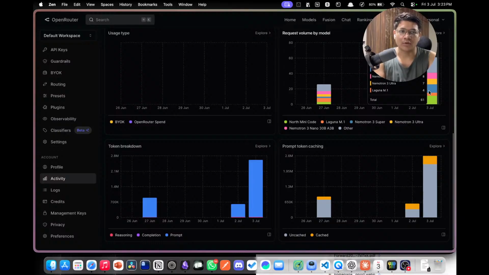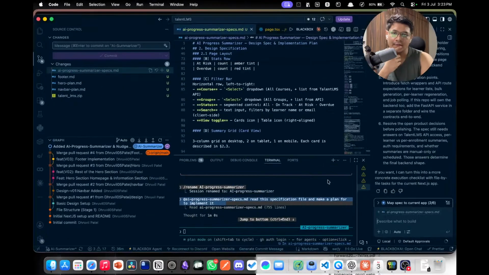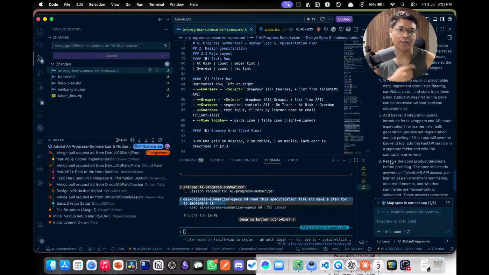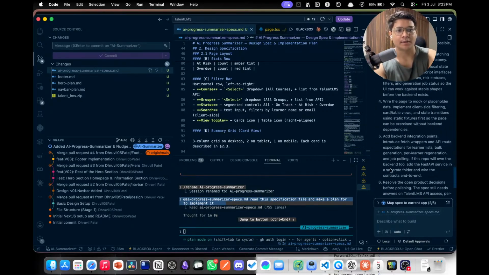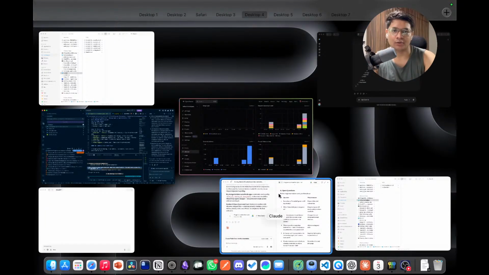So the only thing we can do right now is use some other AI to implement this whole thing. Or we can do a different thing: we can feed this specification file to Gemini or ChatGPT. We can try that actually.